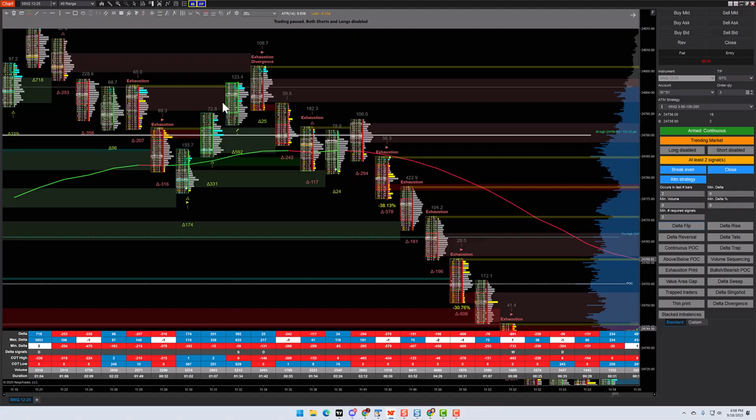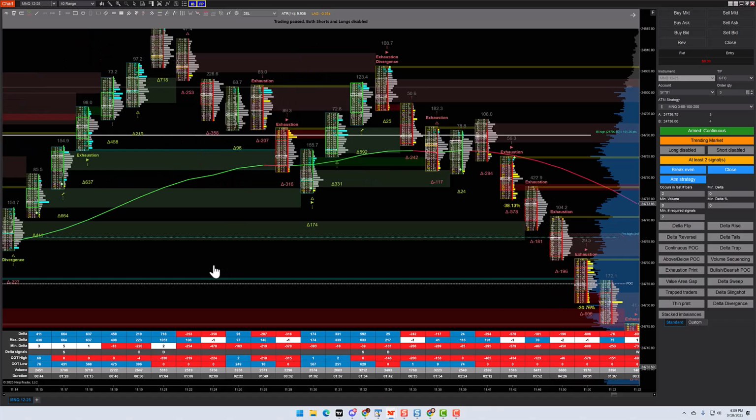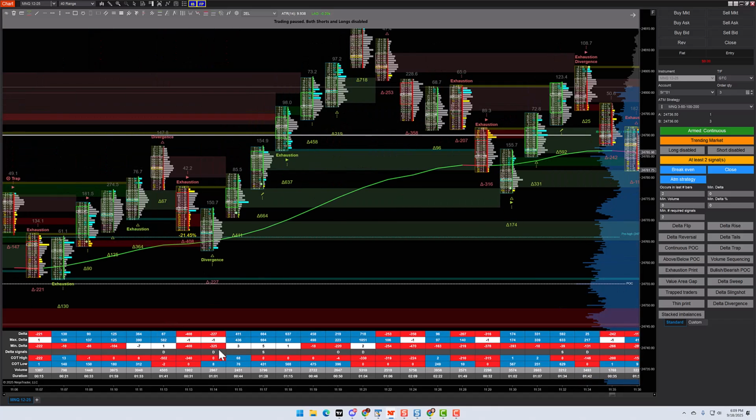We make the effort to make them somewhat intuitive. So a D is a delta drop, O is a rise. A continuous POC is a C. There's an effort here to make them easy to remember, but you might see that and go, oh God, D. Well, it's right on the screen. Here's delta divergence. If I wanted to have an exhaustion print, here's an exhaustion print. So again, it's relatively intuitive, but it's going to take a little bit of trial and error and practice.